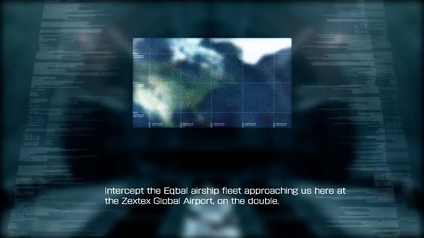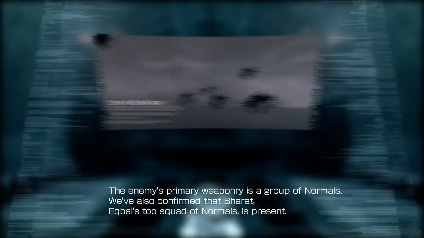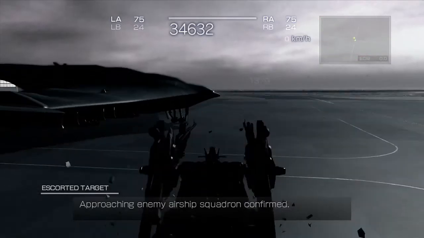Intercept the Ekbal airship fleet approaching. This mission is largely the same, however, we have to face one of Ekbal's originals, the Atman or whatever. He has the reverse joint. That's kind of the next Sadhana.